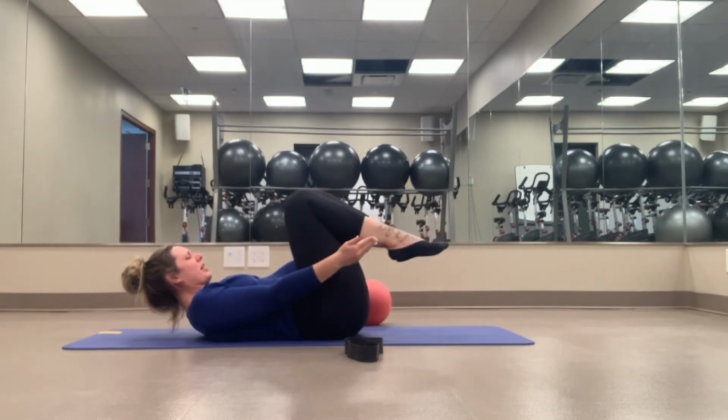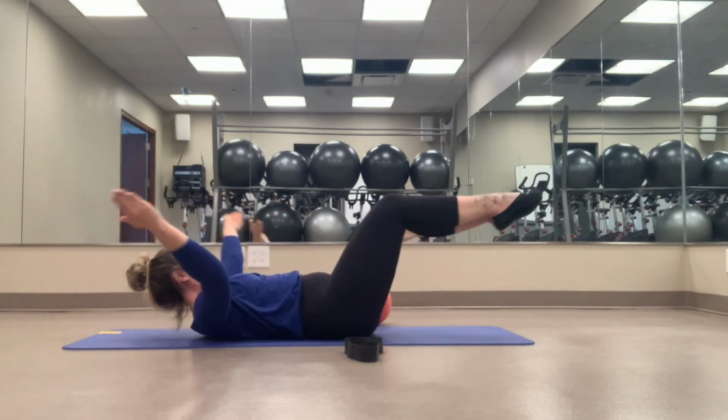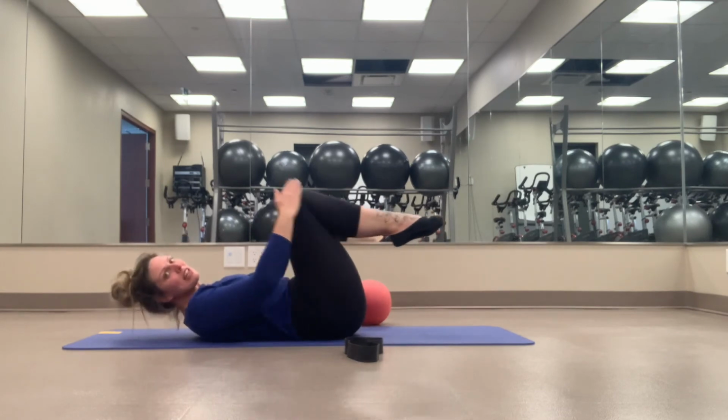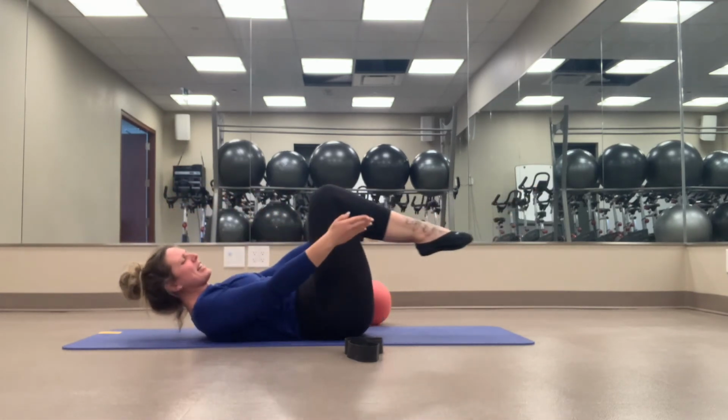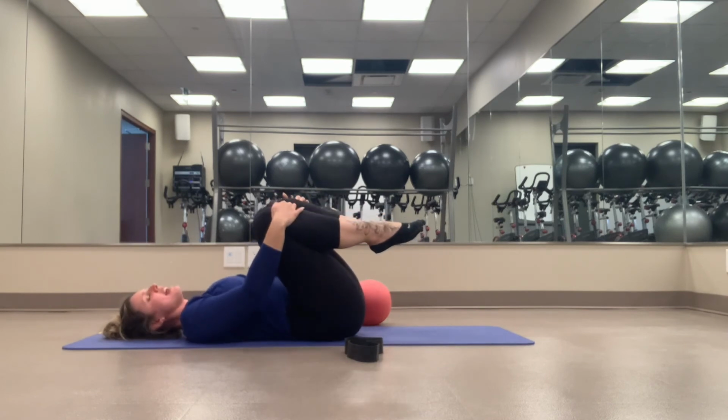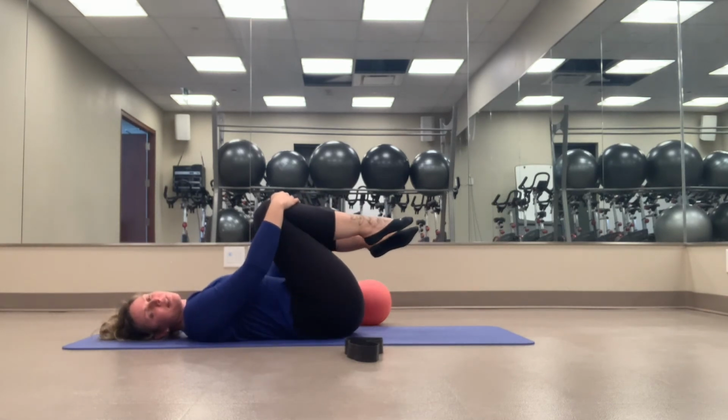Four, three, two, last one. Bring it in, release your head and shoulders down. Give a little shift side to side. Come to center.